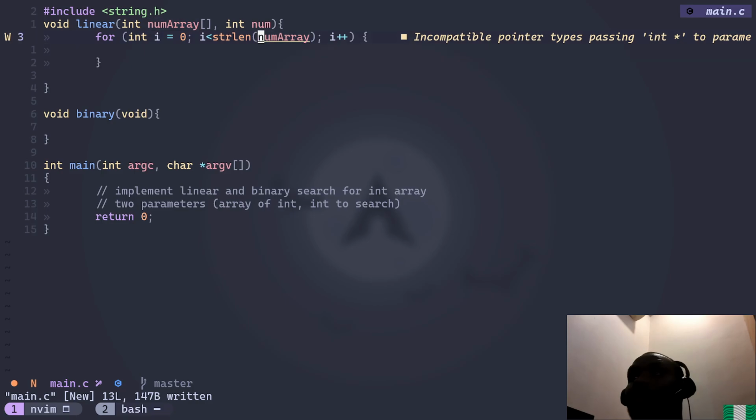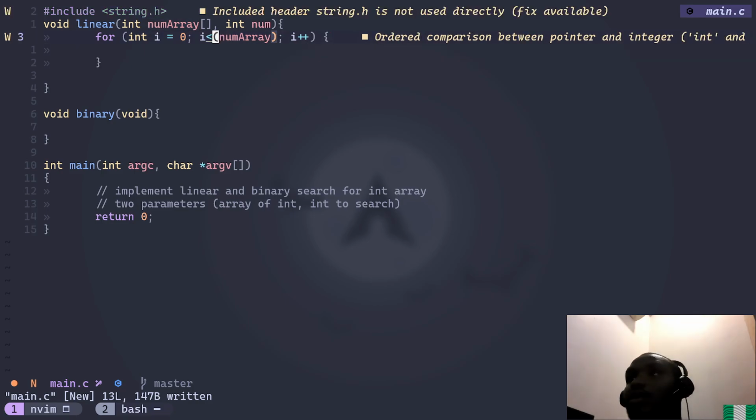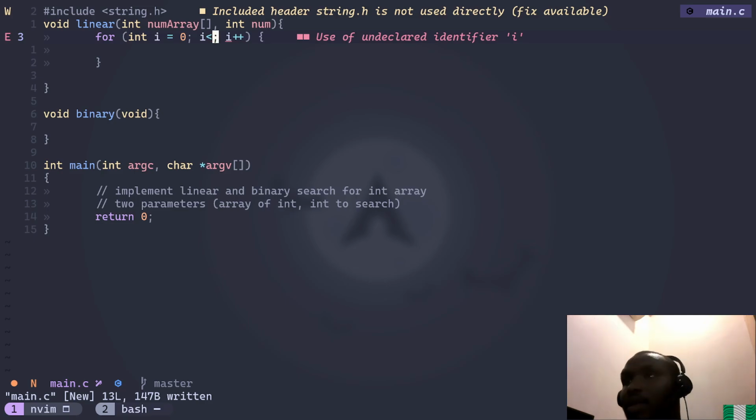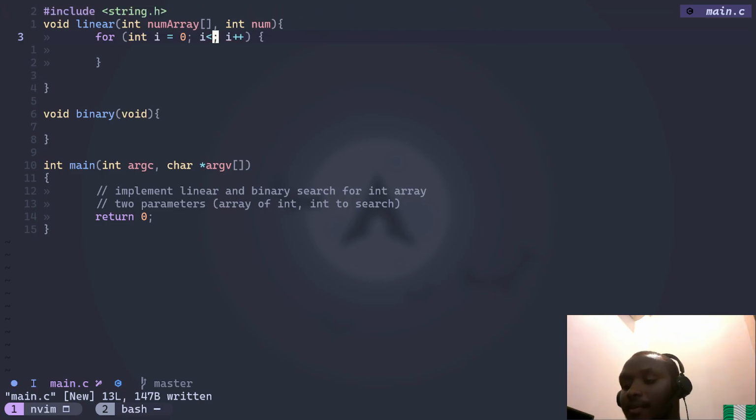Okay, I don't think that's possible. So how do you find the length of a number array?